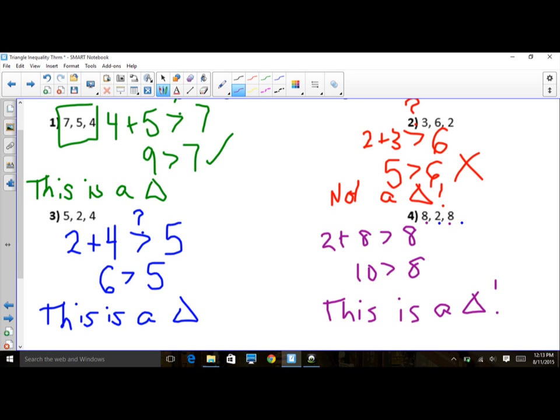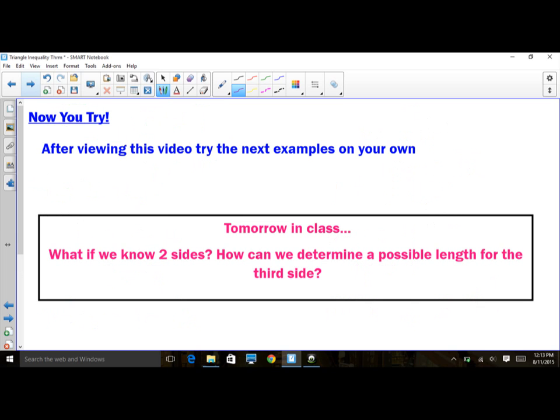It could happen either way. A lot of times you'll see this as a multiple choice question. So watch out for that when you do your worksheet now. I'm going to go to this next slide. So now that you have watched the video, you have some examples to try on your own. Once you're done, remember to refer back to the answer key.